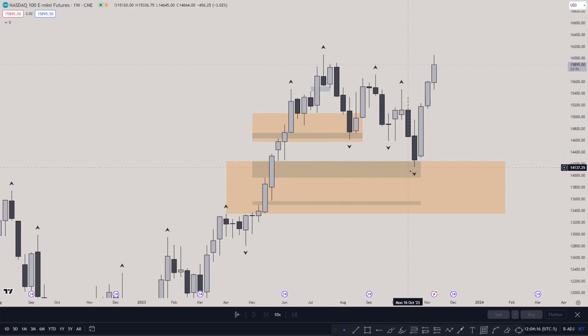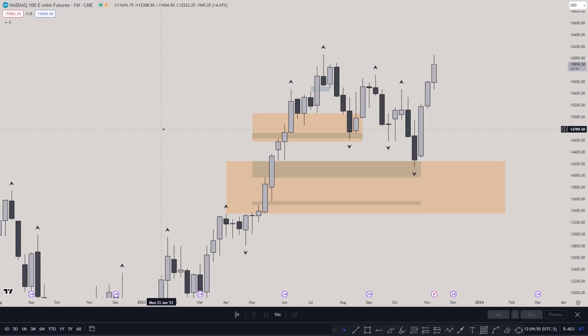The exact same thing happened here. We had this big monthly fair value gap, but we were able to refine it with this fair value gap right here. This is what to do when we have multiple fair value gaps on both directions, or even in one wave, we have multiple fair value gaps. How do you know where price is going to react from? This is the way. How do you know what side is more favorable?